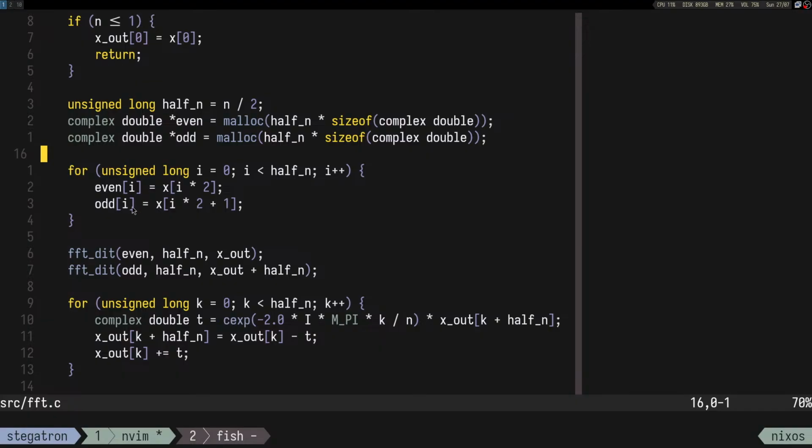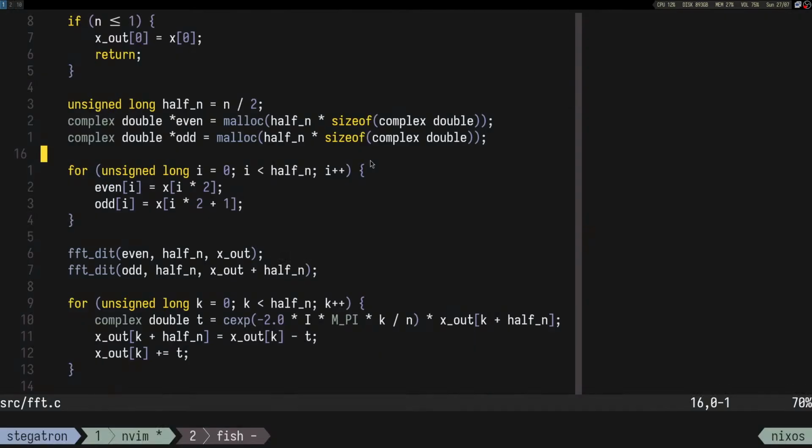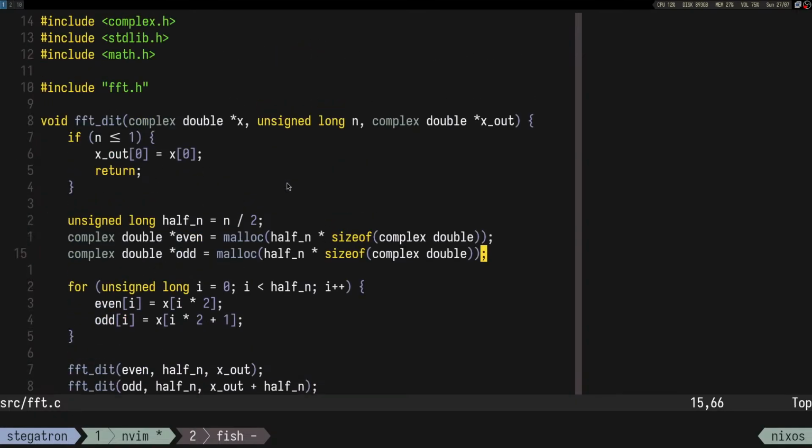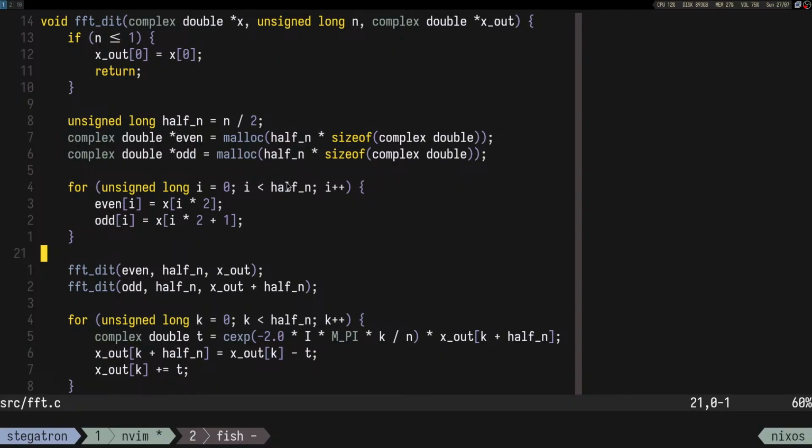Maybe the problem is that we reuse the array and it gets modified in the first one, and then in the second one it has to be the same array. I think that's the problem. But wait a second, we didn't even do that. Yeah, no, we weren't doing that.